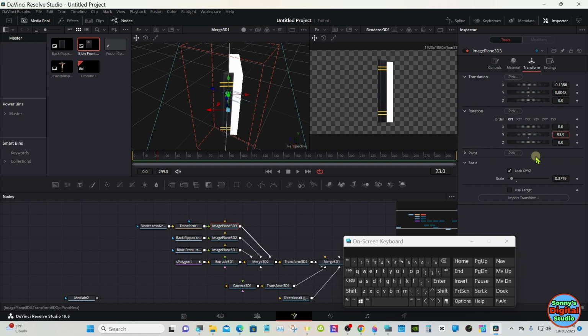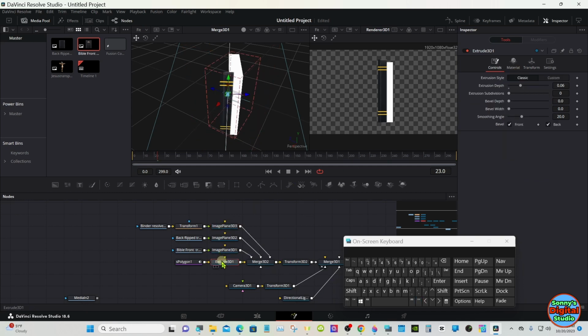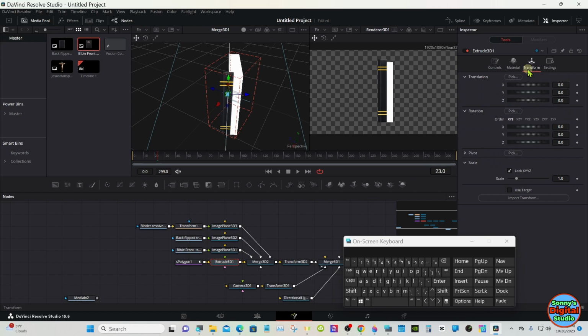An image plane, rotation, Y-axis, put that at 90. Let's go back to extrude node. Under transform, let's take the scale down just a little.